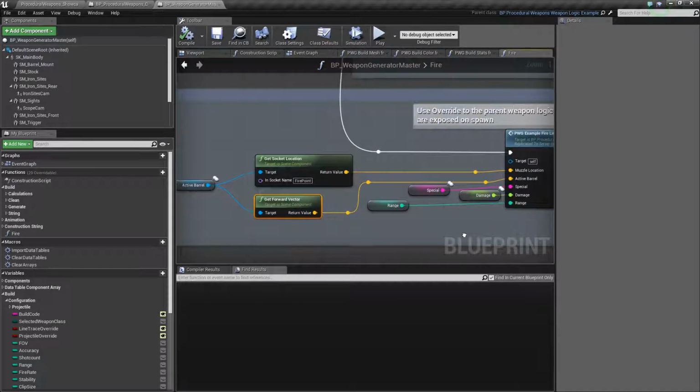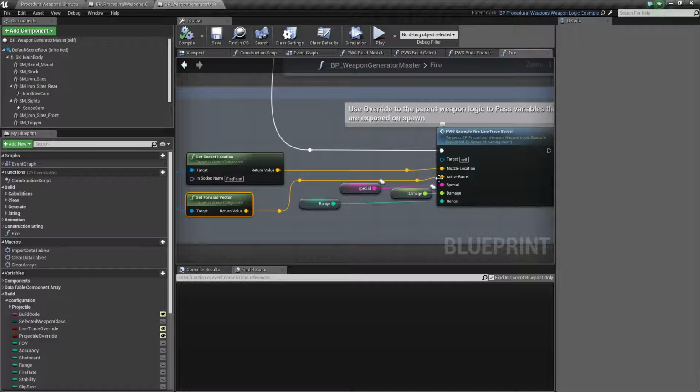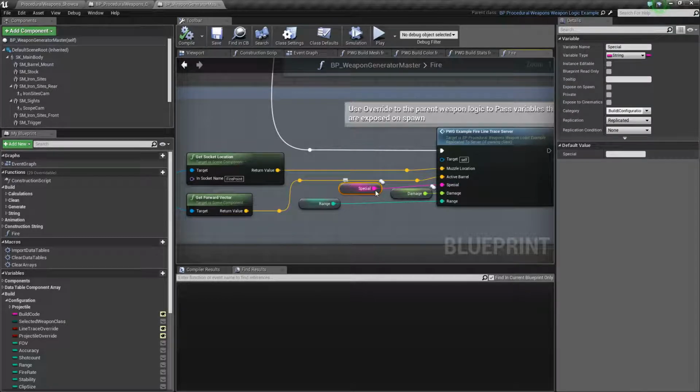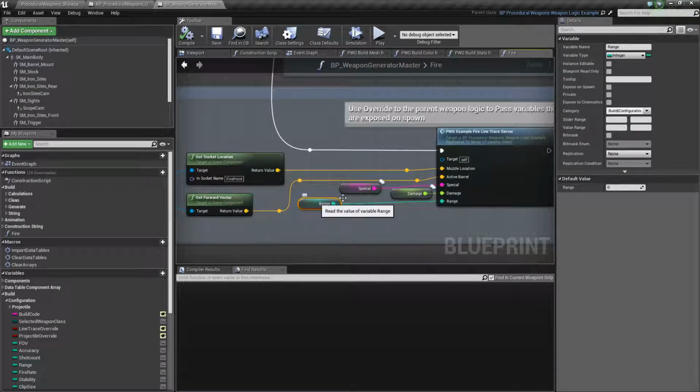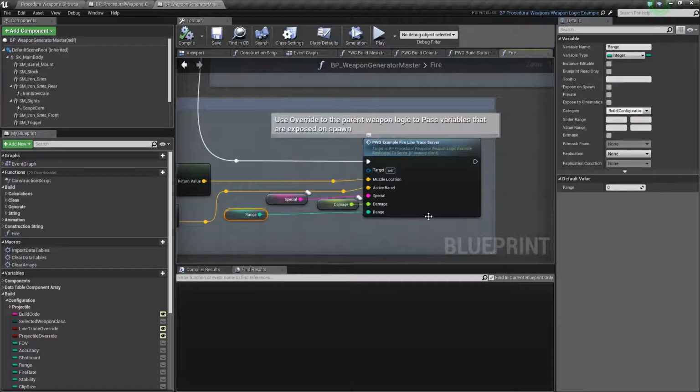We get the active barrel and pass this forward for the active barrel name and the muzzle location, just in case we need to distinguish between the two. This is the line trace or the projectile parameters that have been created from the data tables. Damage, range. These are just a few examples. You can pass as many as you want through into your final program, and customize it as you see fit.